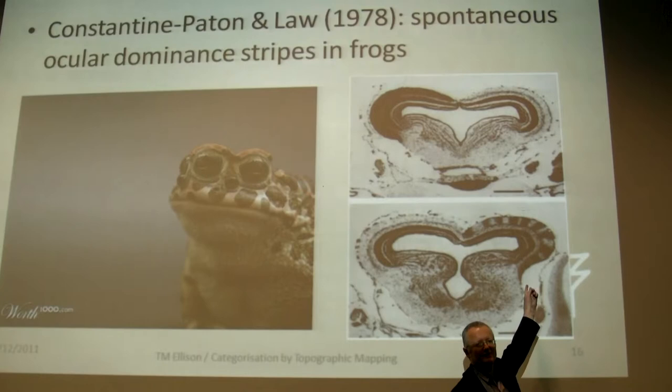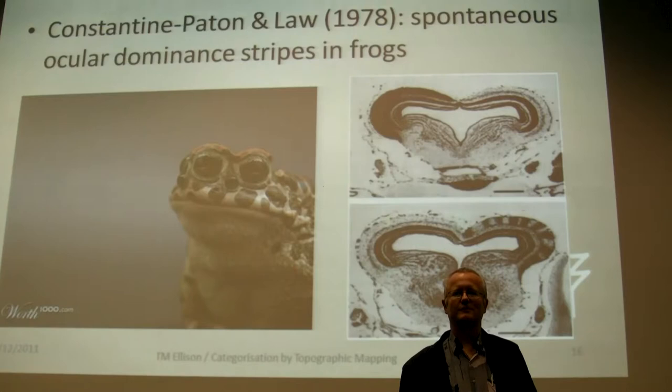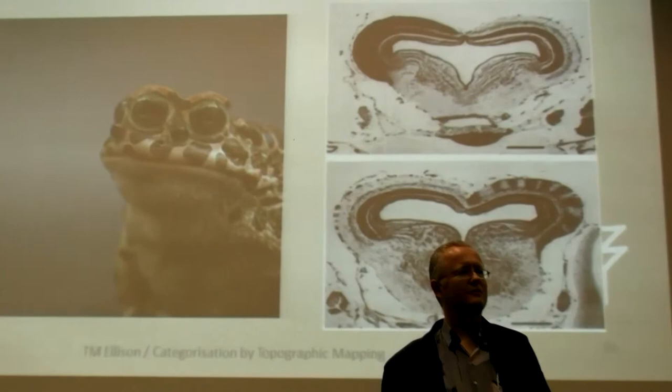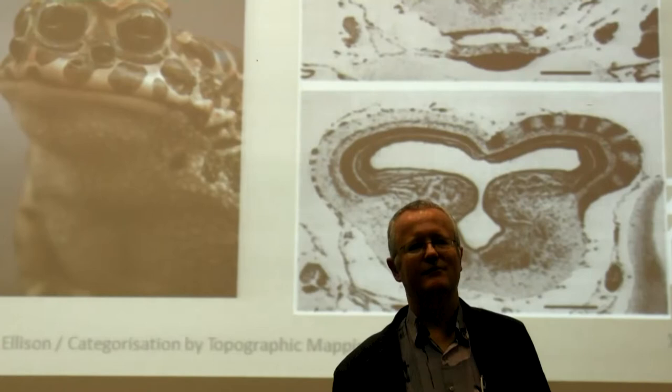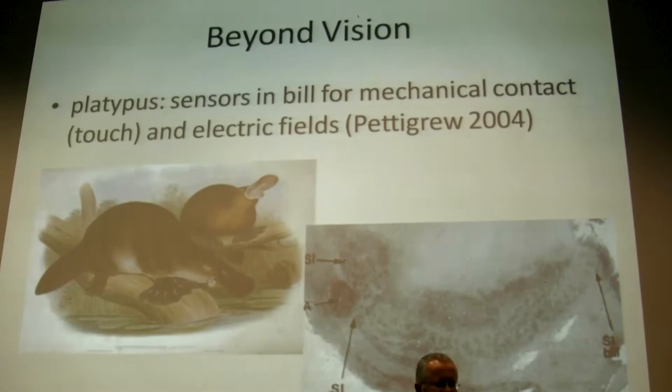So in other words, because of the topographic mapping from the eyes onto the brain, it self-organizes into the most efficient way for processing that information. That's what these mappings are good for. That's why they're all over the brain. And it happens dynamically in the individual. Brains are plastic. If people lose their vision through one means or another, things get repurposed. Since we're in Australia, it's worthwhile introducing another interesting creature into this discussion, and that's the platypus.